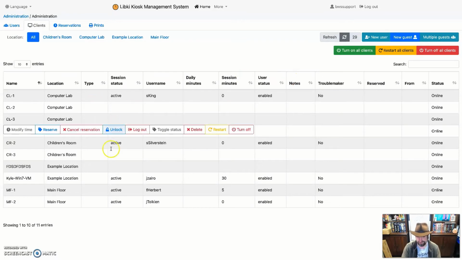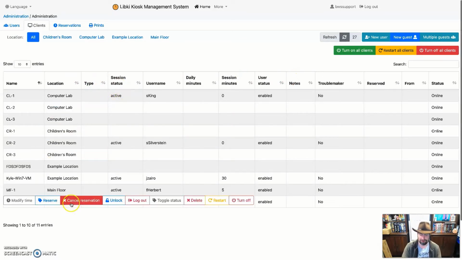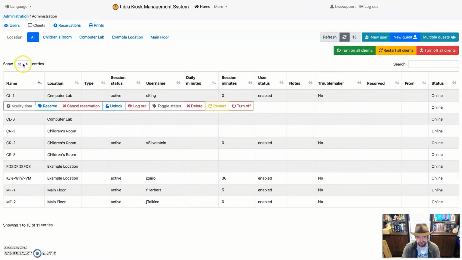The next thing you'll see is the heart of the page, which is the table of clients. You'll see a lot of different data on here, and there are a lot of columns that are blank if there is no one logged in to that client. So at the top, you can choose how many entries you see at a time. The default is 10. If you have a larger or a taller monitor, you can show more than that if you want. The search bar searches just like the user's one.